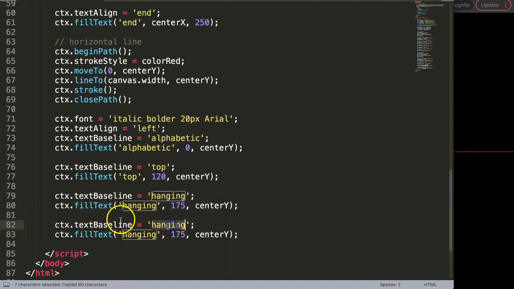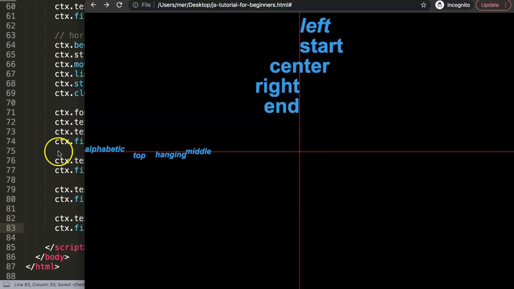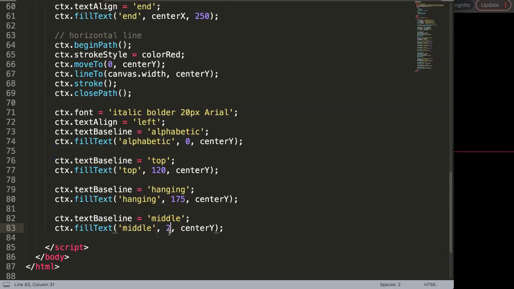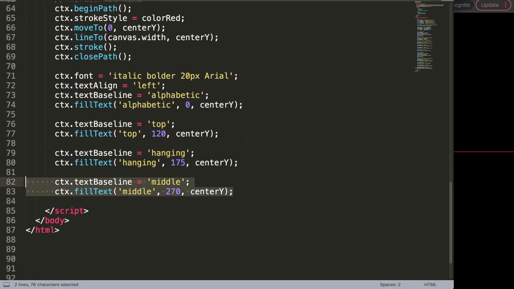So then once we have this, another one of course, let's put in another one here. We're going to put it in the middle, which is a very common one. Top, middle, and bottom is very common regarding table cells. So I'm going to say here in the middle, and then let's make this 250. Save that. Refresh. Alright, so I guess we have to push it a little bit more. Let's say 270. There we are. So in the middle, it would be on the horizontal line here, exactly in the center. So it will be in the center of the baseline. Alright, so then we have that one.